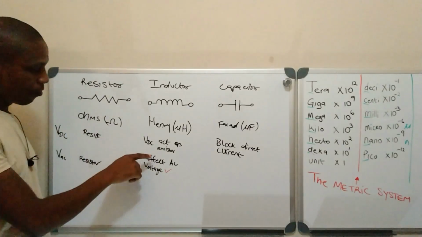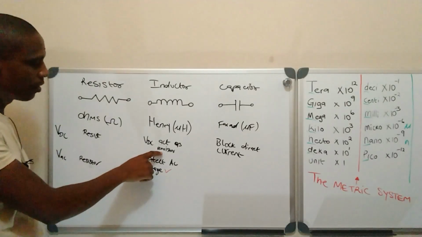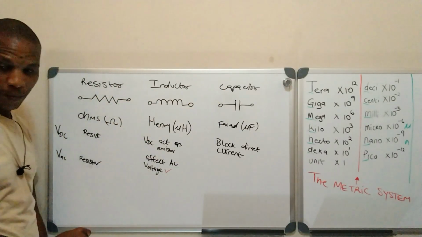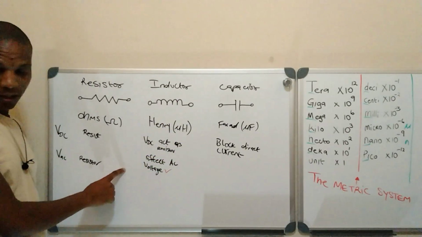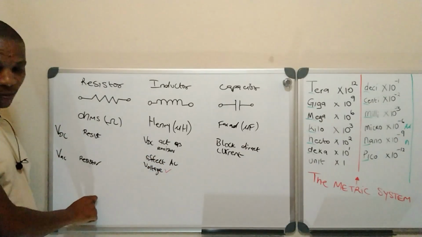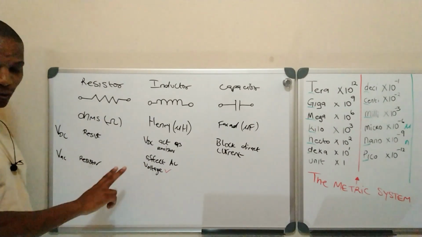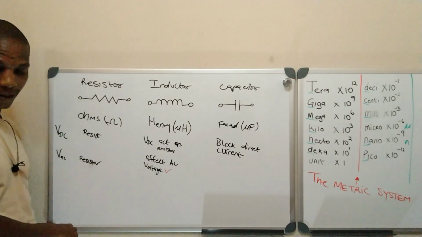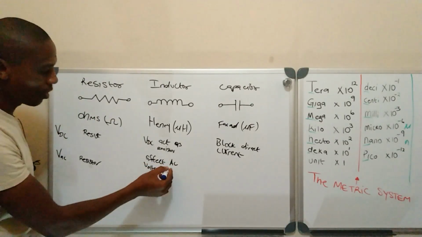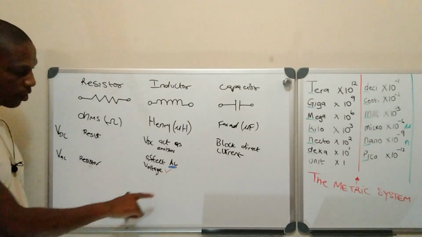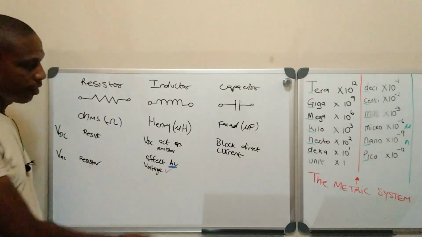So if we were to connect all these components together as an RLC circuit, this inductor is going to delay the current by some amount of time. That's what I'm trying to get you to understand. Not the voltage, the current. There's a difference between the two. That's why I'm saying it affects the alternating current, but it doesn't affect voltage that much. It lets the voltage pass, but it affects the change of current. And then the capacitor.